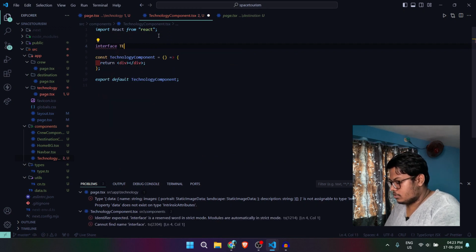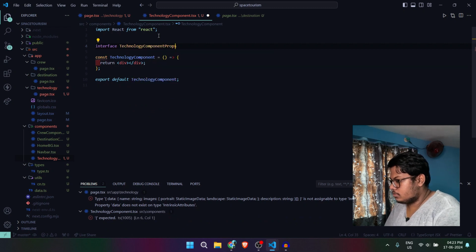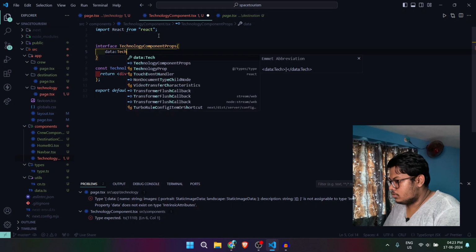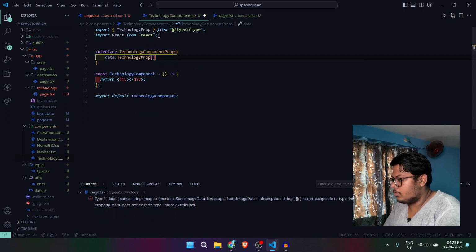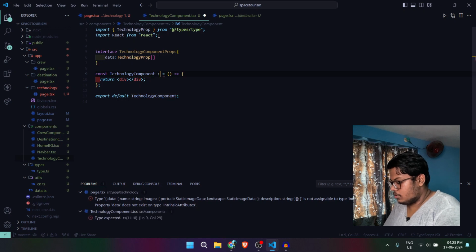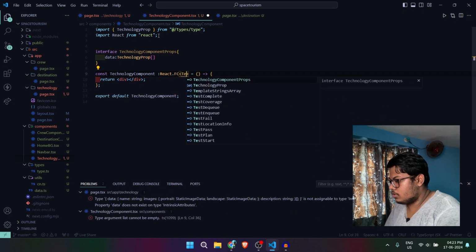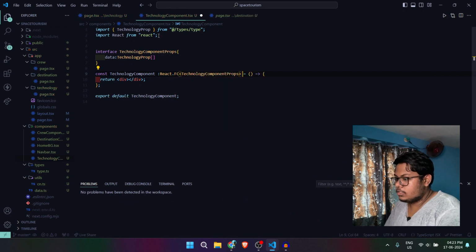Let's name it technology component props, and this will have a data as title, and this will be technology prop, which is coming from our types. Now come back to our function and write here React.js, and we can pass technology component prop, and within this parenthesis I can pass data.